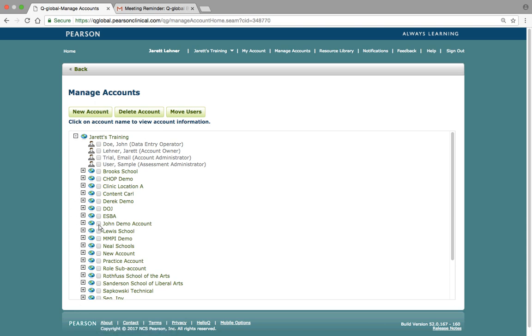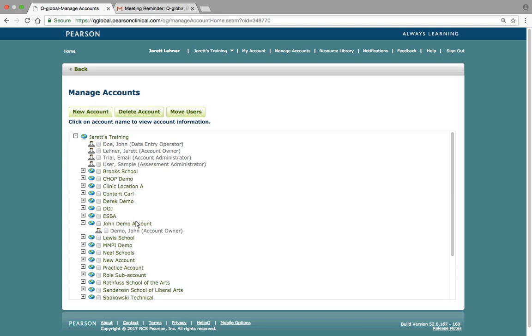So right here. That's one way we can add a user, by creating a sub-account for them, listing them as the main contact. And sub-accounts as a whole are a great way to provide a bit of structure to your organization within the system. And if privacy is a factor, creating an individual sub-account for each user will allow them to only see the data that they've entered, because they're the only one logging in to their specific sub-account.